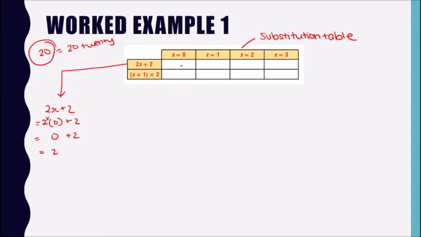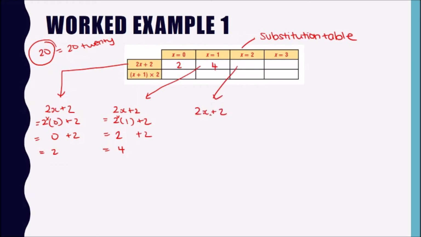So we know when x equals 0 for that expression, it equals 2. All right, so for this one here, the expression is 2x plus 2, so we know that we want to substitute 1 in there. We know there's a multiplication sign that joins them together, so 2 times 1 is 2, plus 2, which equals 4. Okay, and we can fill out the rest of the table, which I will do for you.